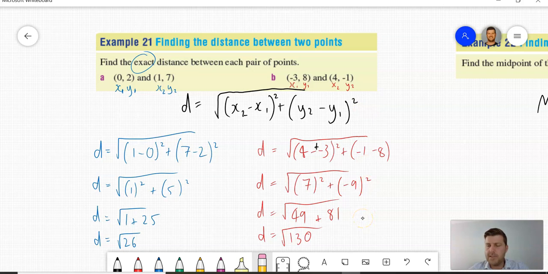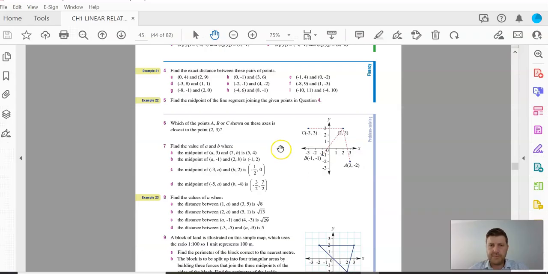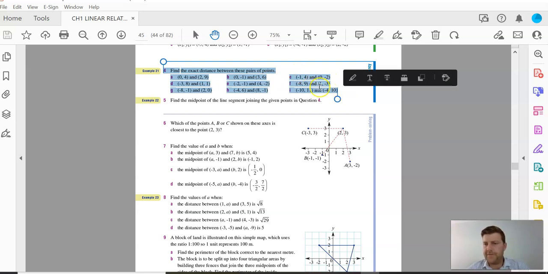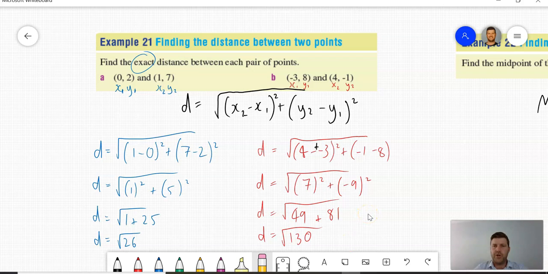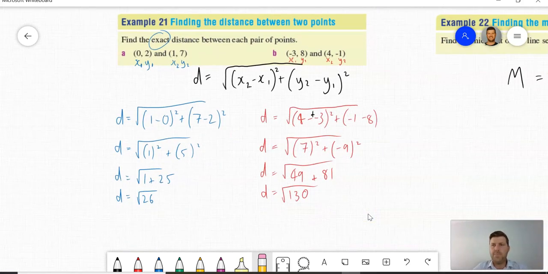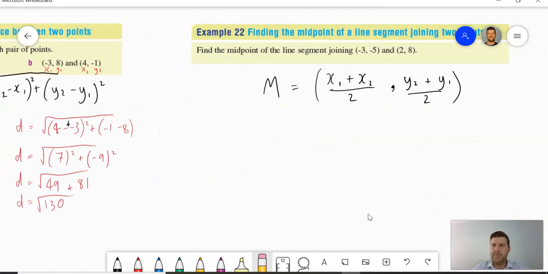Okay, so my guys, questions to this example will help you with from the textbook today on page 45 is question 4. Okay, so go ahead and have a go at some of those questions, 20 or 25 minutes, once you've got your head around some of those, then come back to the video here and have a look at this next example where I'm going to show you how to work out the midpoint of a line segment.